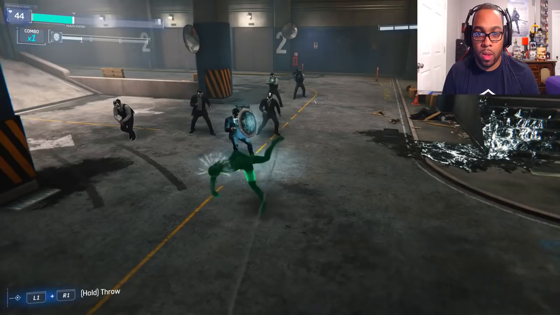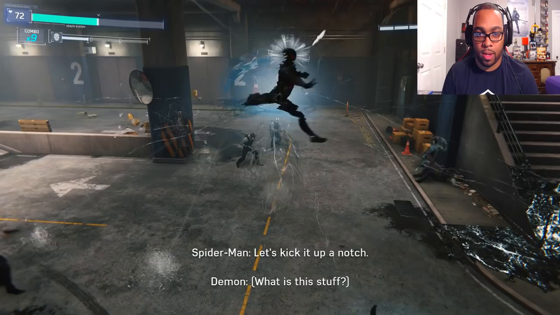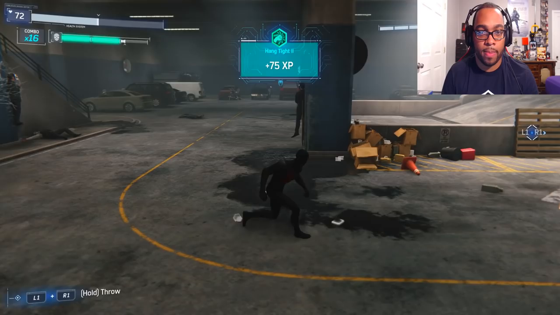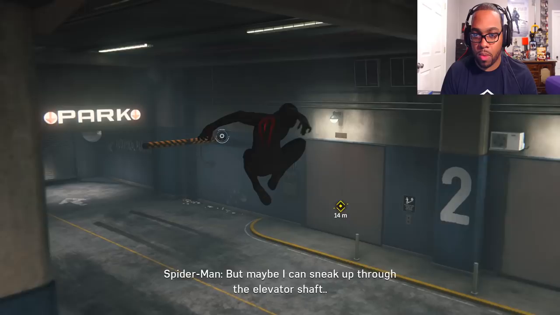Hold on, I need to switch my suit power. I'll do the web blossom, because I'm in a confined space. Kick it up a notch. There you go. Okay, now I'm just showing off. That's such a useful ability in closed spaces like this. Where do I go now, though? Elevator won't work. They know I'm here. But maybe I can sneak up through the elevator shaft. Alrighty. Let's do it.